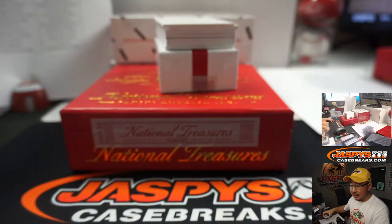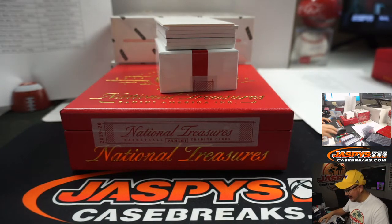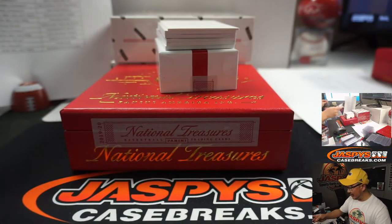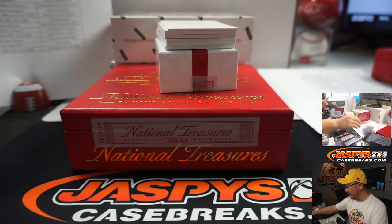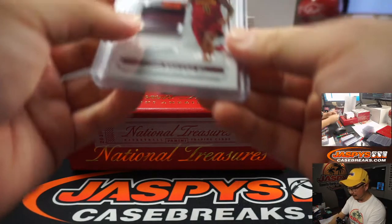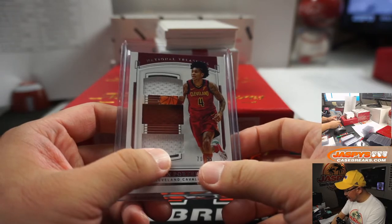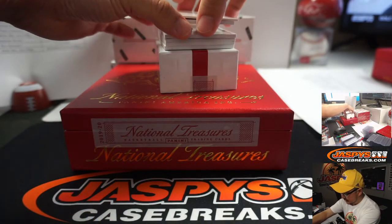How much do players get to sign for these? I don't know — it all depends. I think a lot of them have a different contract. Kevin Porter Jr. — there's like a rookie deal, which I think requires you to sign all the products. Then they can sign additional deals in future years and stuff like that. All right, Cavs — that'll be for the Cavs number block. Cleveland 0 is going to be for Eric S.